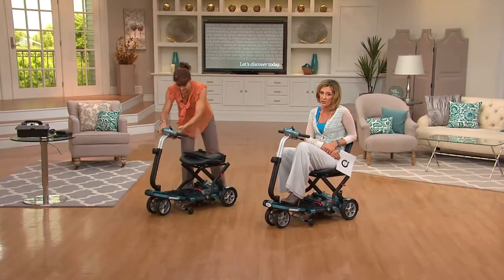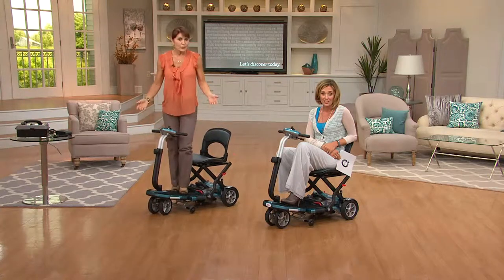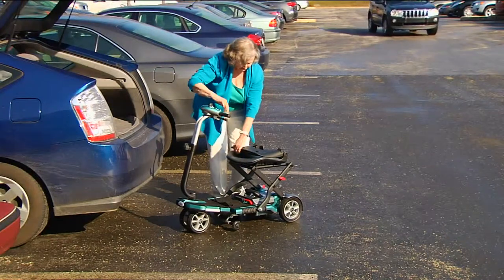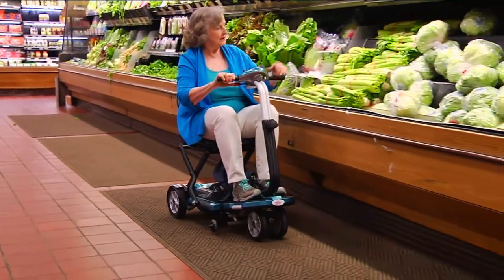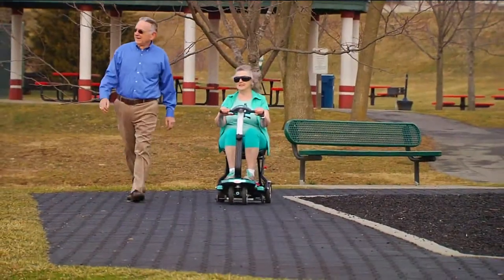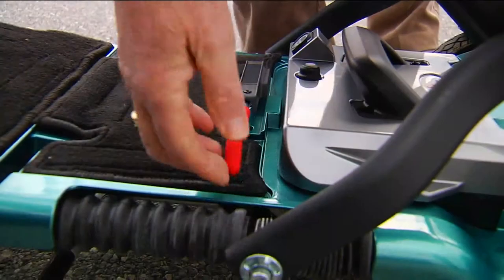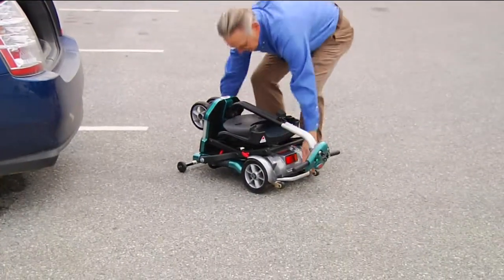You can ride it right up to the gate at the airport — and cruise ships too. Maneuver in those tight spaces. It's great to use out in the wide world outside, but if you have to use it in your home or in a grocery store with small aisles, you can really navigate — it turns on a dime. And the magnetic brake: as soon as you let your hand off the lever, it stops. You have to hold the lever for it to go, which makes it very, very safe.